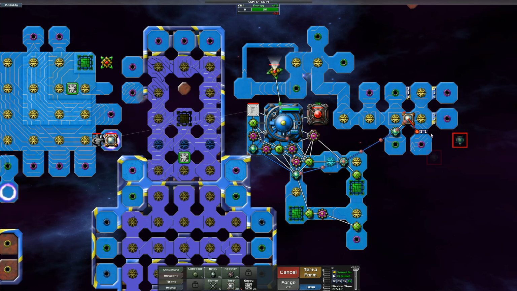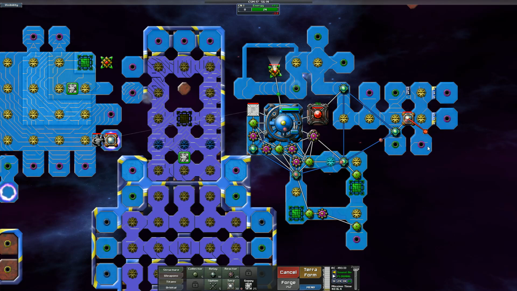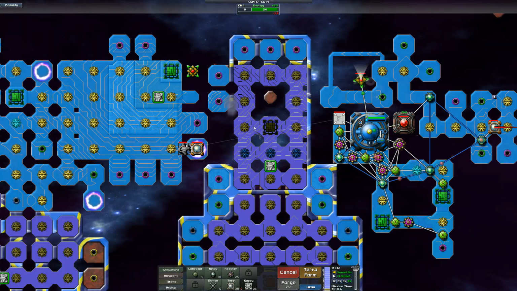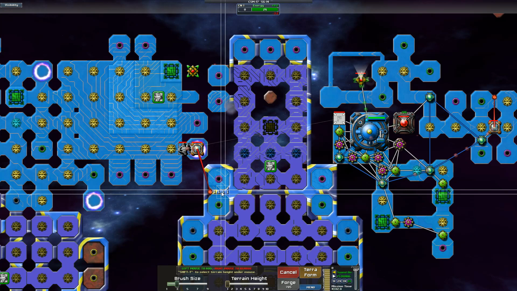There we go. Just to make sure I've got power flowing all across this area. Power has honestly not been much of an issue for quite a while, but that'll get that sorted out. Okay. This section is actually dropping fairly steady. Right. Let's commit the super turf then.